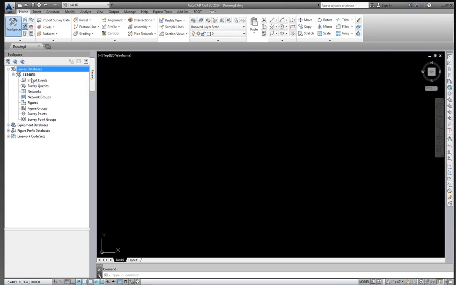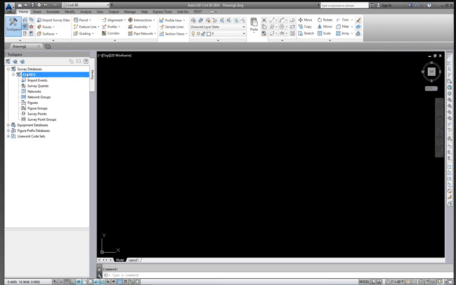Once it's created, you'll see a set of events, queries, networks, groups, figures, figure groups, survey points, and survey point groups listed underneath the survey database. Figures and figure groups, survey points, and survey point groups are the focus of this presentation. Any import event will show up under the import events.